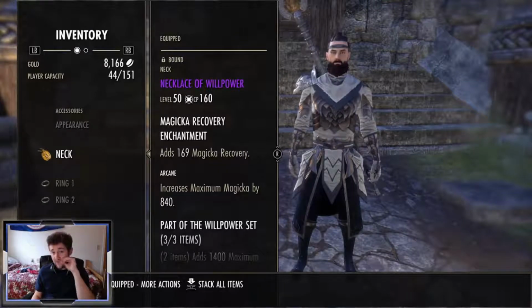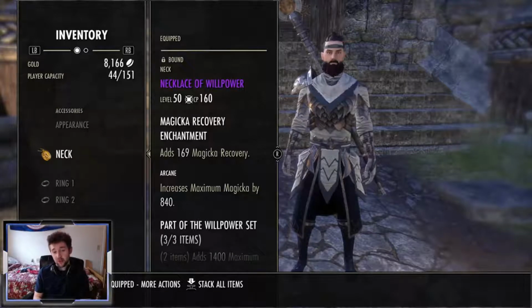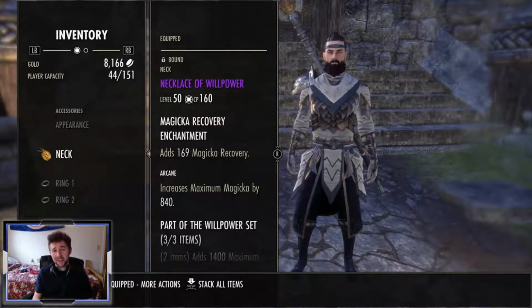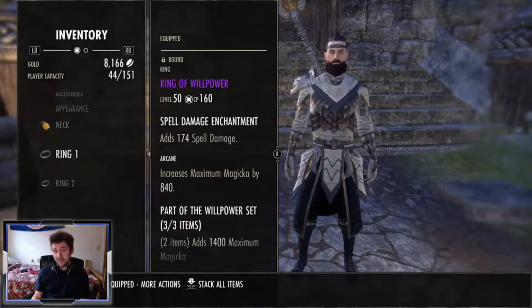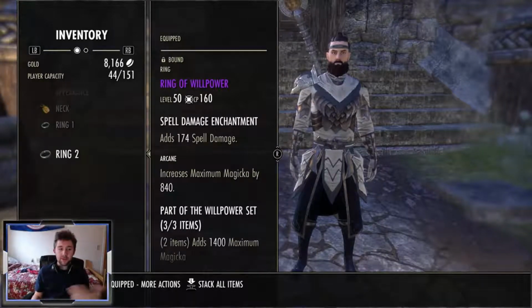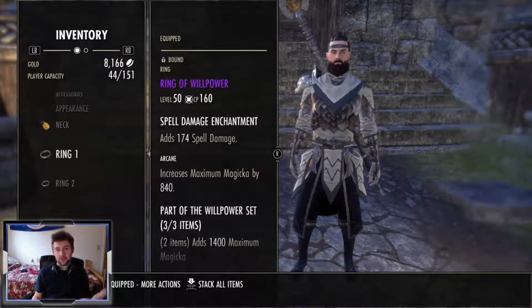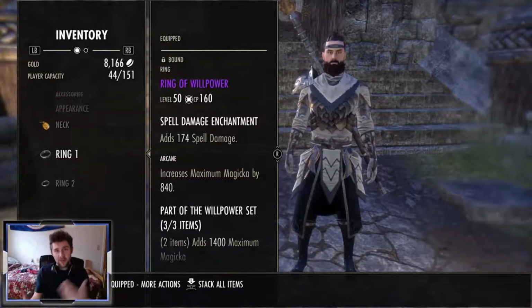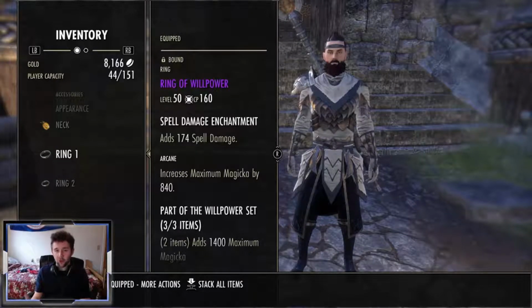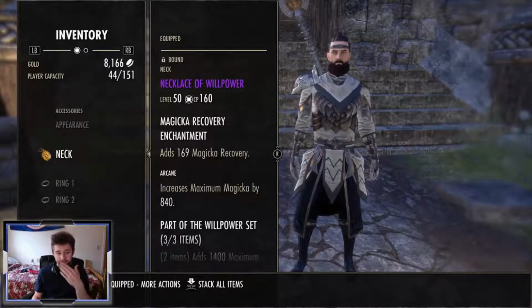Now for the enchantments, I'm doing a 1 and a 2 setup. So the 1 is on the necklace with the Magicka recovery glyph, 169 Magicka recovery. Again, that's just going to be how fast Magicka regens. And then the other 2, I'm doing spell damage because we are a damage dealer. Some people do all 3 spell damage. Some people do 2 regen, 1 spell damage. For me, I do 2 spell damage, 1 regen. Again, play around with it. See how much you're running out of max Magicka, and then kind of play from there. You don't want to be out of your main resource, so you always want to have a lot of Magicka in your pool. Hence why I have the 1 regen.